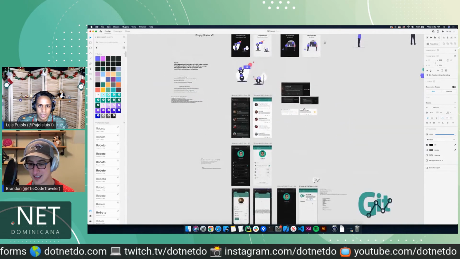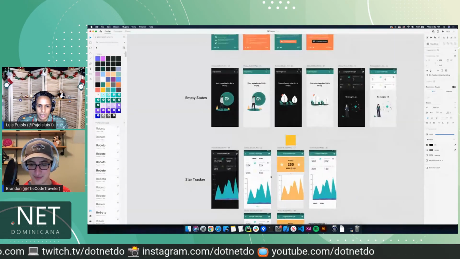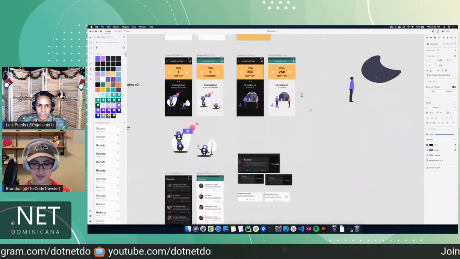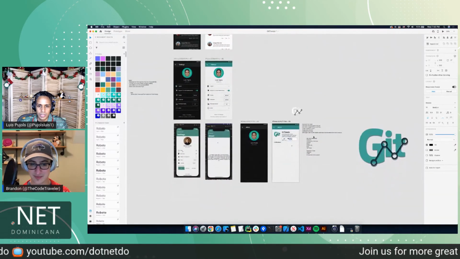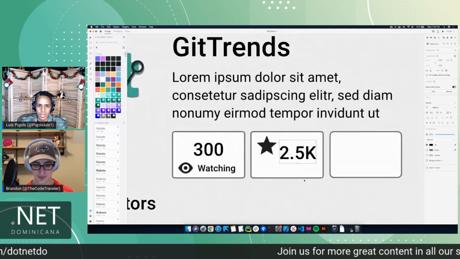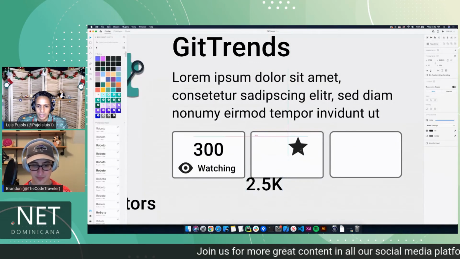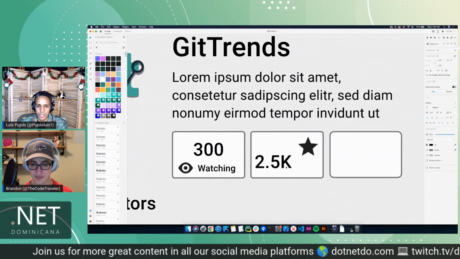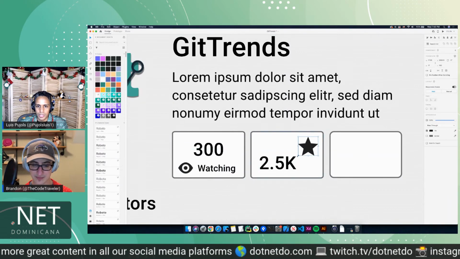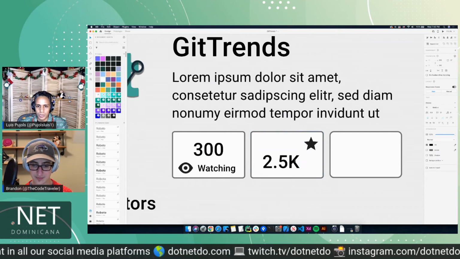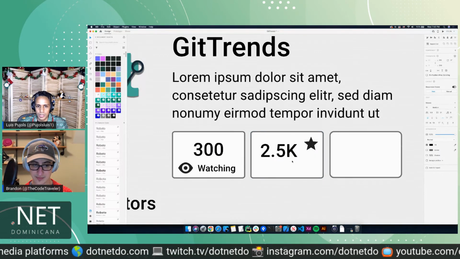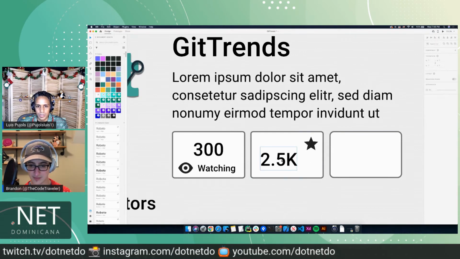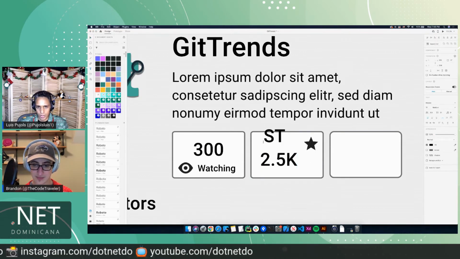Wait, I'm trying to imitate the one we had here. Oh, the icon was on the left, and then we have the text on the top. So we had something like here, then we have the number here. And this has to be a little bit smaller, so this. And give me then stars.